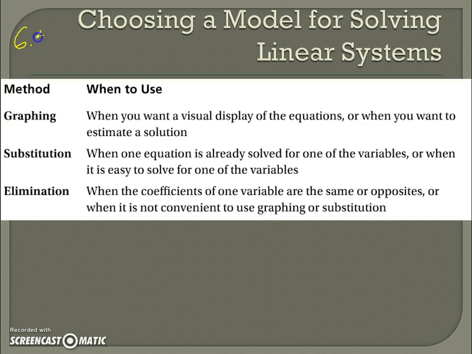I don't know why it's not on my slide, but there it is, 6.4, and we're doing applications of linear systems. This is a really helpful kind of chart to copy down, so make sure that you pause and copy this down. So choosing a model for solving linear systems, we've looked at 3 different models thus far. We've looked at graphing, we've looked at substitution, and then recently we looked at elimination. And this tells you when you would want to use these things.